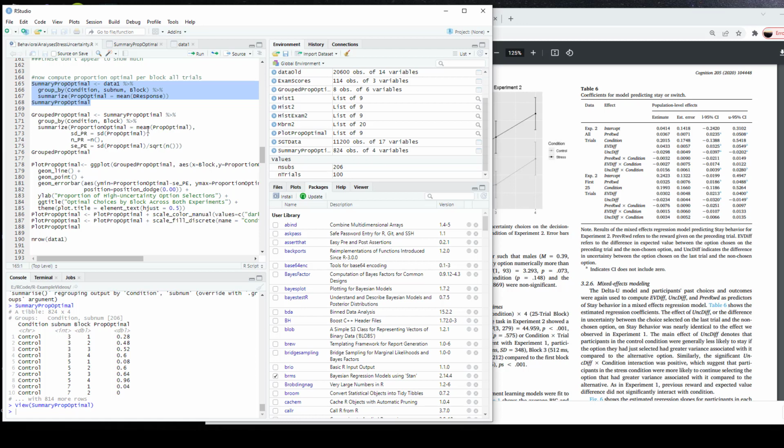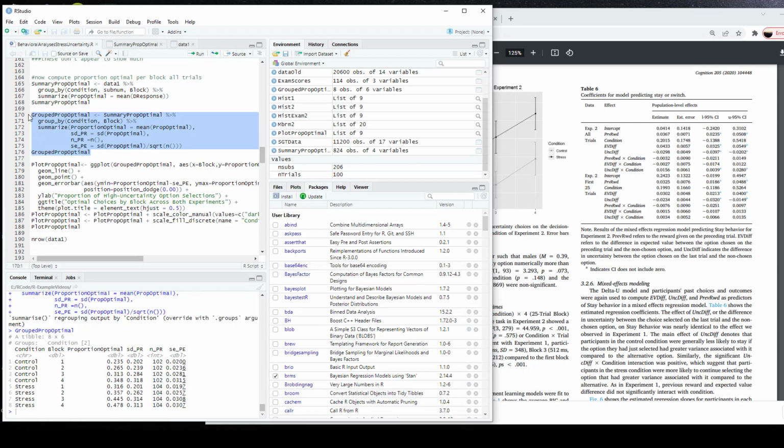And not only am I computing the mean using the summarize command, you can also compute things like the standard deviation, the n or the sample size per each group that you group by up here, or the standard error, which I'll use later down here. This is actually ggplot code to plot the error bars. Okay, and so I'm going to run that.